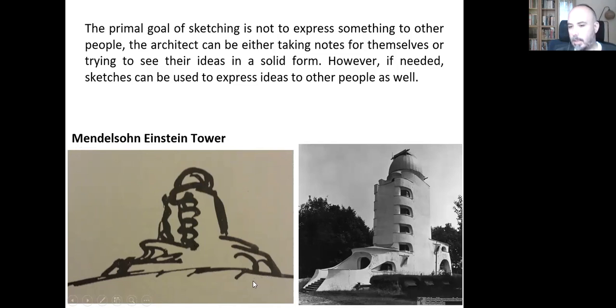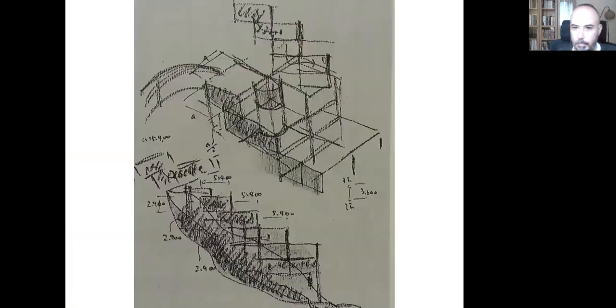In a way, we can say that this is actually a very successful expression of this building. He can draw this sketch in a very quick way, and he can use it as a tool to express his ideas, to tell the details to other people.